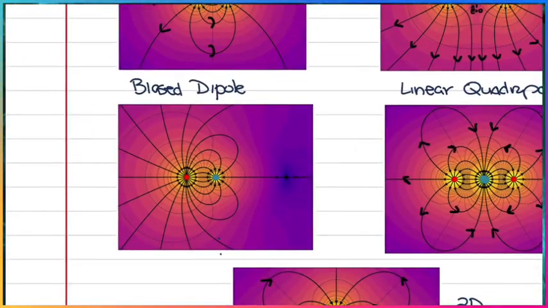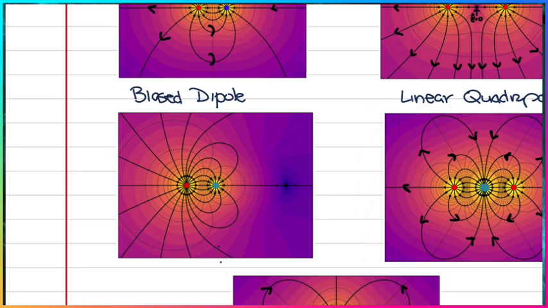So this would be what's called a bias dipole, right? I think I used 2q for a positive charge and then just negative q for a negative charge. So there's more positive. Notice there's more streamlines: twice as many coming out of the red as going into the blue, because there's twice as much charge. As a result, the electric field is stronger, because it has that kq in the numerator. So when you figure out the net electric field vector, you get something that's a little bit lopsided.